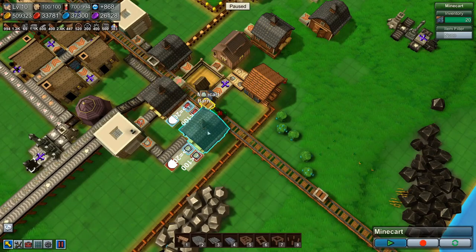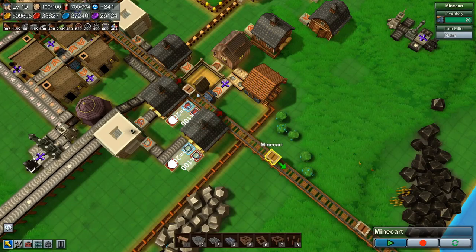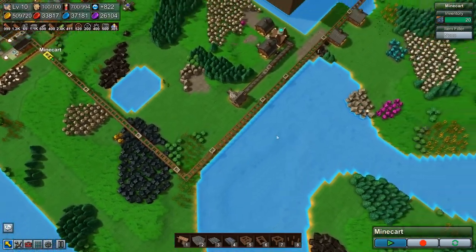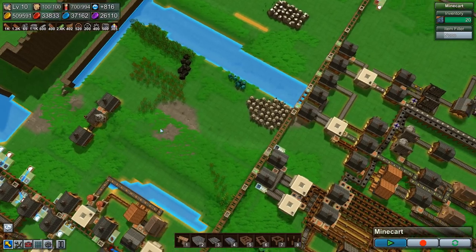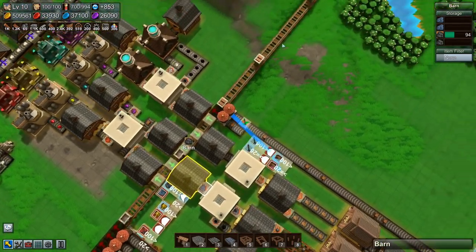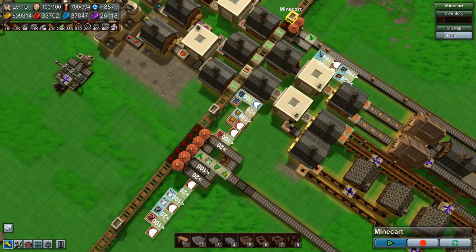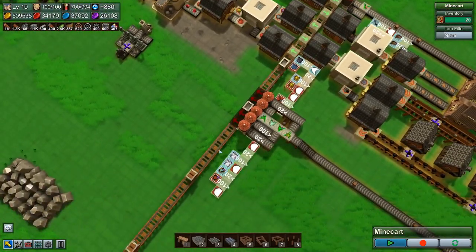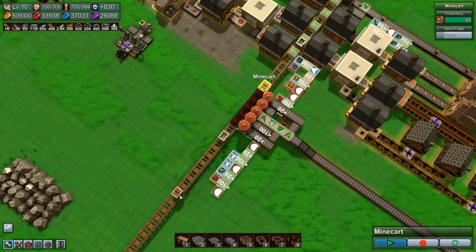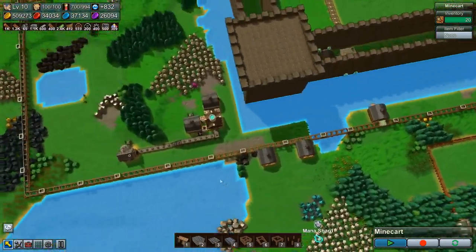Now, what are you bringing all the way here? Iron, okay. I don't know why you're bringing iron all the way over here, to be honest. You don't have any iron. What are you carrying? Milk? Leather? Okay, that's fine. What are you carrying? Grain? Grain? Leather? Grain? Grain? Okay. Not entirely sure what's going on there.